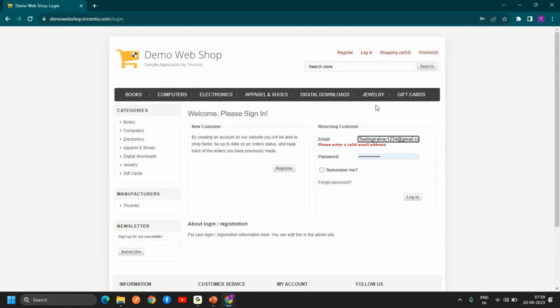So whatever you are working on, context dependent means this web shop is totally only for books, computers, electronics. It's not for grocery. If I have to go for grocery, I have to go to Big Basket or Blinkit or Swiggy or something like that.